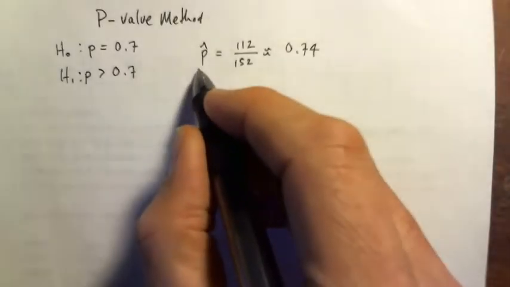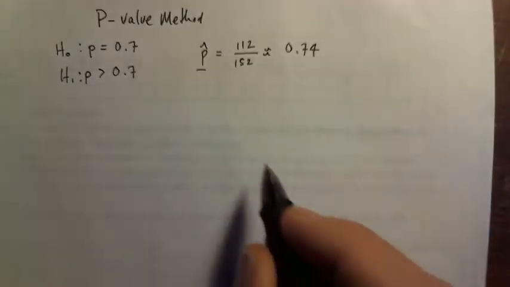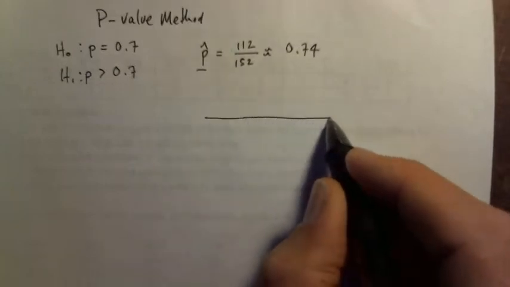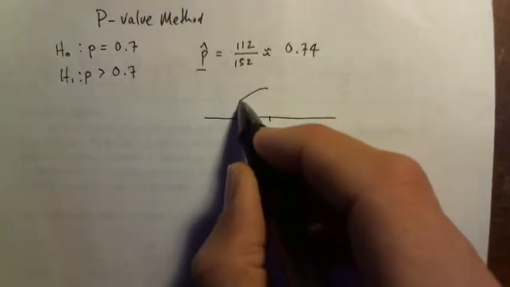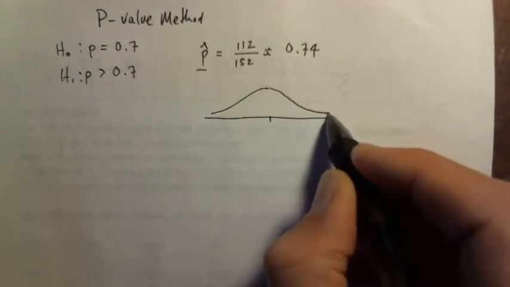Here's the p-value method for constructing a hypothesis test. It all boils down to the fact that if we think about this as a random variable, we know that it's normally distributed. If we were to take a whole bunch of those p-hats, they would kind of pile themselves up in a normal curve, and the center of those p-hats would be the center of the distribution.